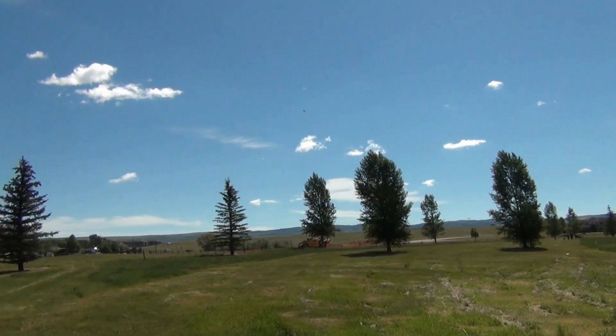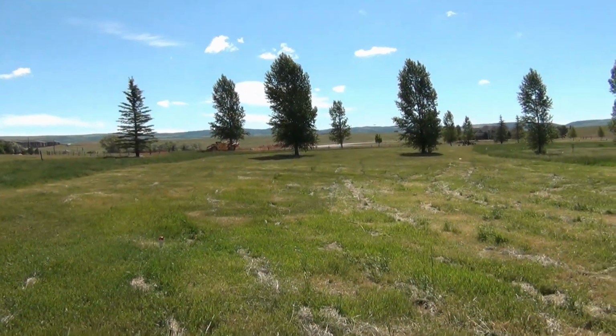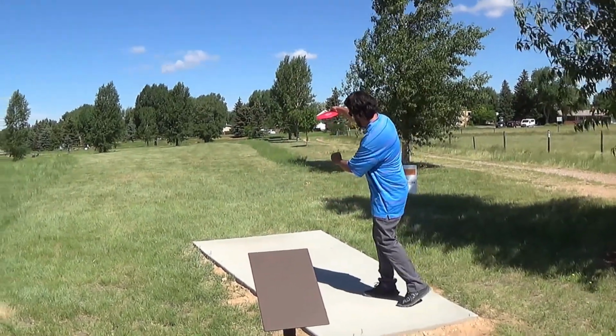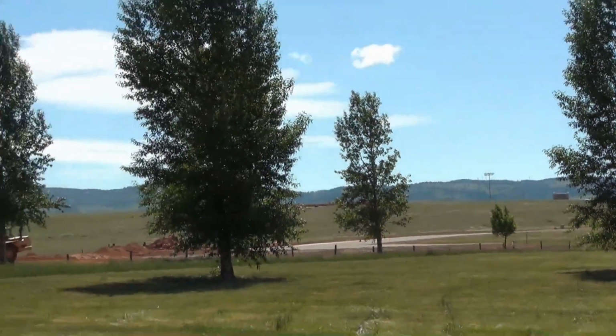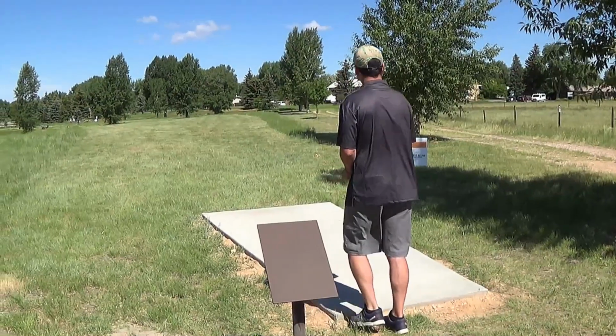Keeps going. Yeah, I mean, it's gliding out there pretty nice. Yeah, anything past those trees is really where you want to be. I mean, 20 feet to 80 feet past those trees is not much of a difference. So you see the wind blowing. I think Vez definitely wants to hang in, just let it crash left, kind of put himself in good position. But he hits the tree coming in.